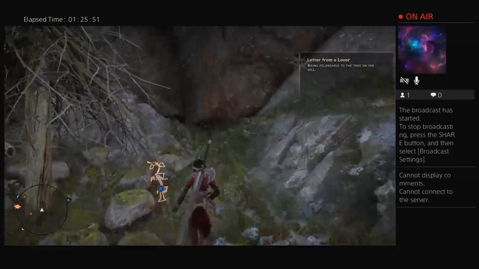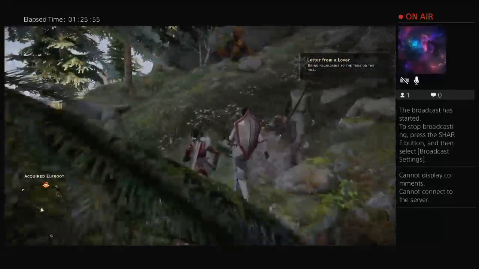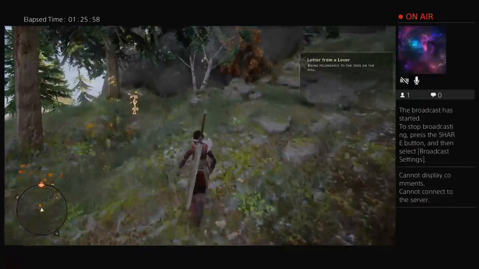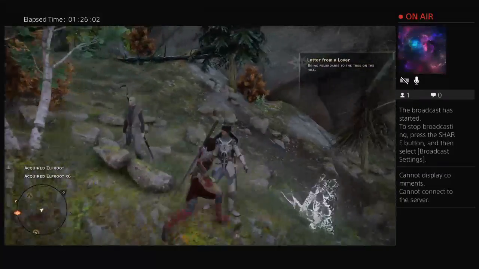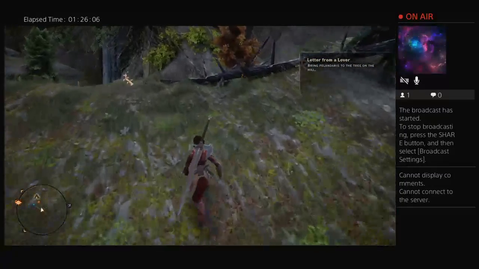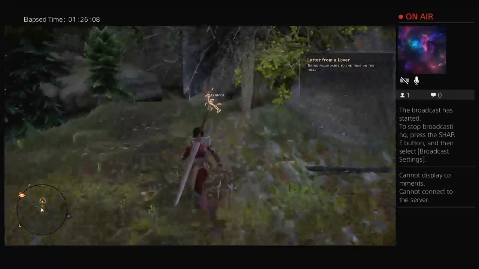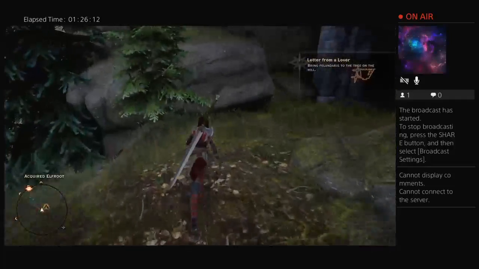Alright. Oop. There's some elfroot over here. There's some over here. More elfroot, which we had like 30 some, but it's good to have some more. And with that perk where it lets us gather a couple plants sometimes in one pull, we have a chance to get a lot more elfroot than we did before.